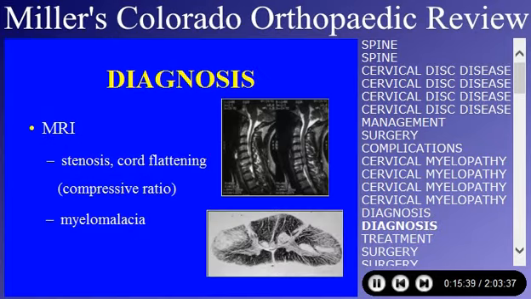Now the MRI is really nowadays the test of choice, and it will show stenosis, it will show cord flattening, and it will pick up in some cases. You can barely pick up here, I think, a little increased signal in the cord on the T2 image. When you see that, that's something to me that is a relatively absolute indication to do surgery if somebody's healthy enough to have it.